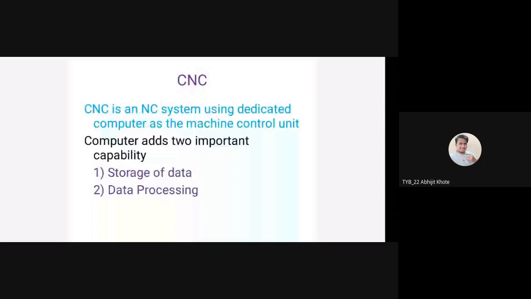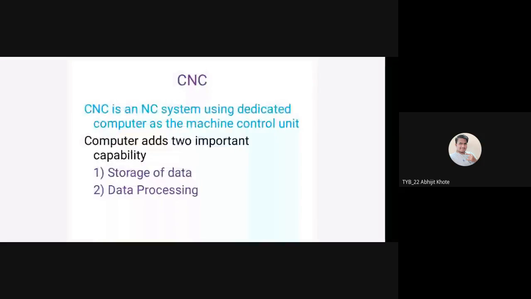So it is totally based on the computerized system. The computer adds two important capabilities. One is the storage of data, which is a very important part of any manufacturing context. After manufacturing, we have to save the data of that particular part in a particular storage manner. The second is data processing.